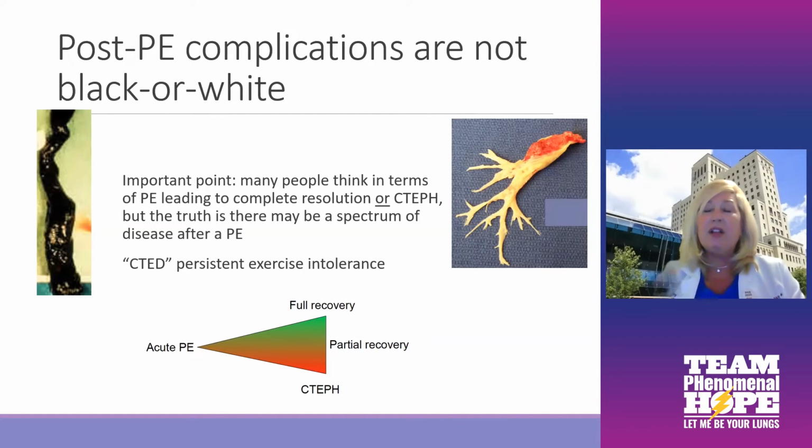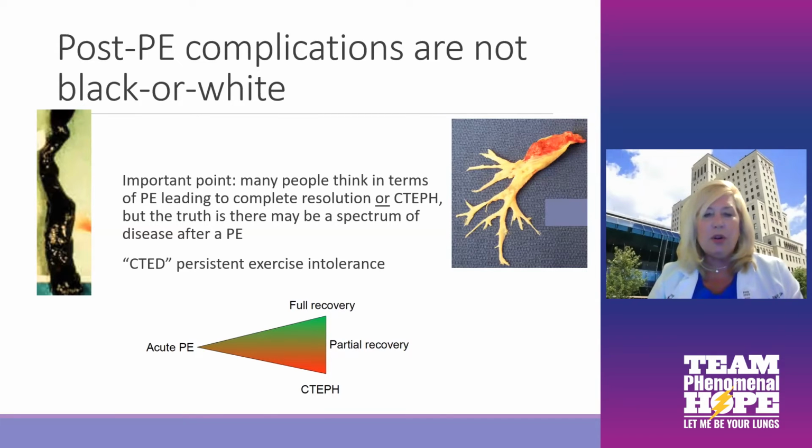So they haven't developed high pressures in their lungs yet, but they've developed what we think is this persistent exercise intolerance. How many of those patients that have CTED, or chronic persistent exercise intolerance, go on to develop CTEPH is yet to be seen. So I just want to share with you, there's actually a spectrum of the disease.